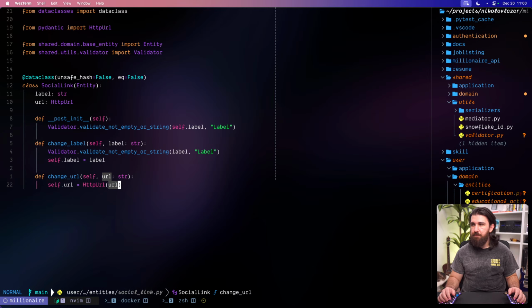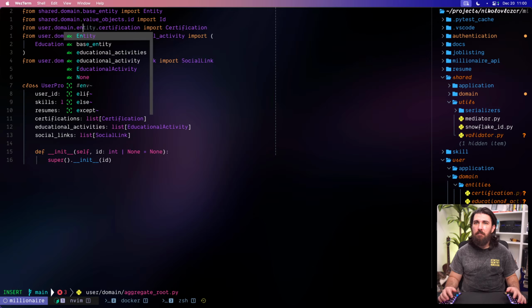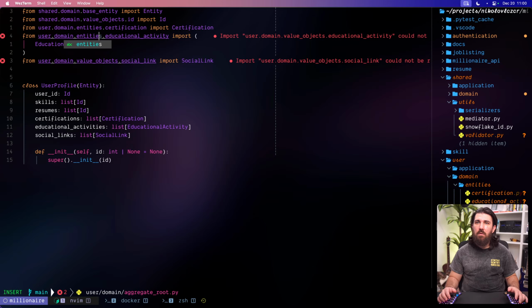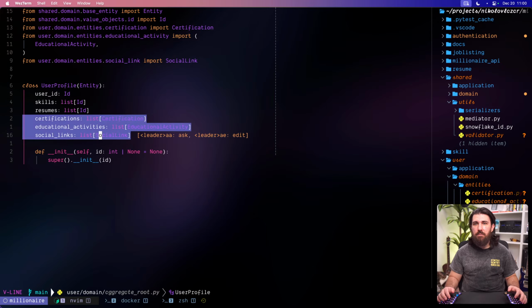Okay, there we go. And now what happens here? Oh, they're not invalid objects anymore. They're in entities. Nice. There we go.